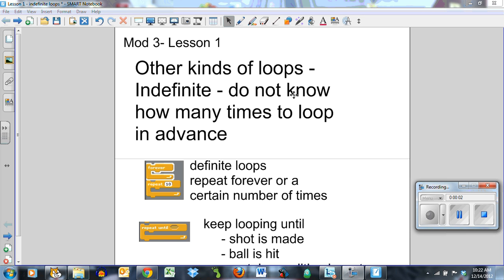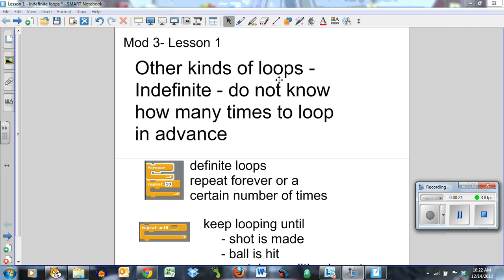Hello, this is Module 3, Lesson 1 of the Scratch Computer Science 20S course. Moving into Module 3 now, things are going to get a fair bit more complicated. We're going to actually get into some game design at this point. I've given you lots of different skills to do with Scratch, and now we're going to put them together and create a bit of a game.